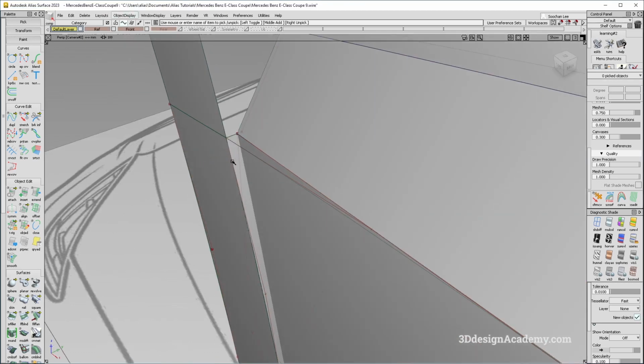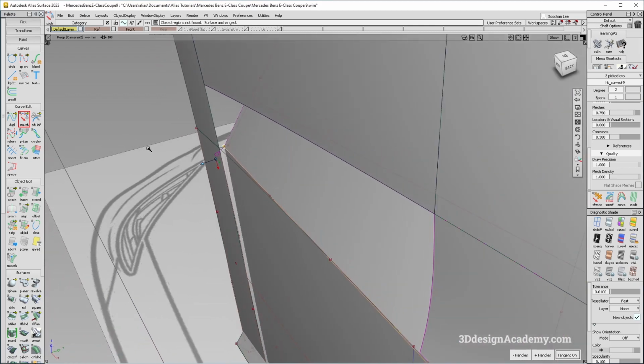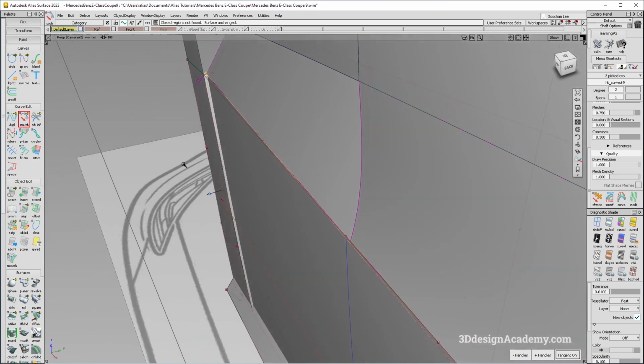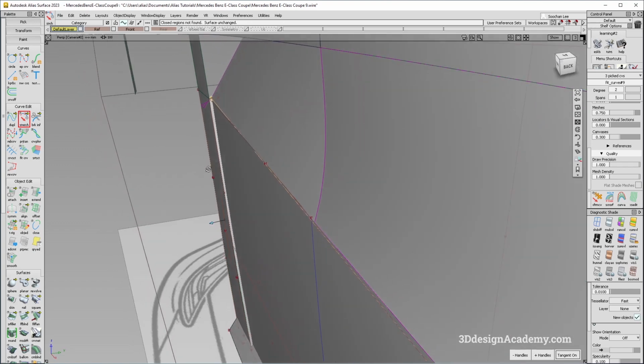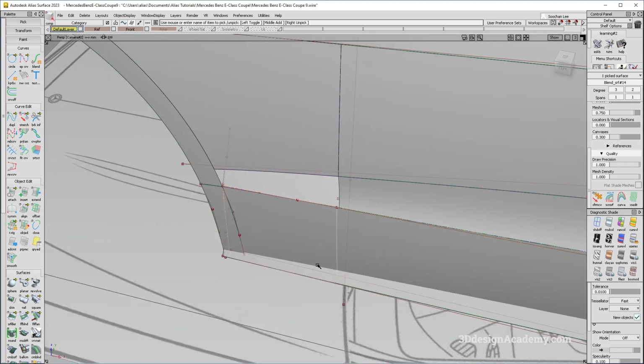So I'm going to say invisible for now. And let's go ahead and push this out. I'm going to just push it out until it is somewhat even between the top and the bottom. Now this is going to allow us to make the bottom a little bit more subtle in its transition. And I think the highlight should have a little bit better characteristic.